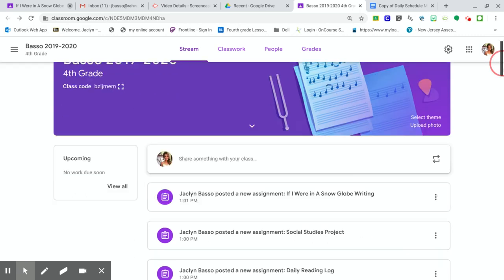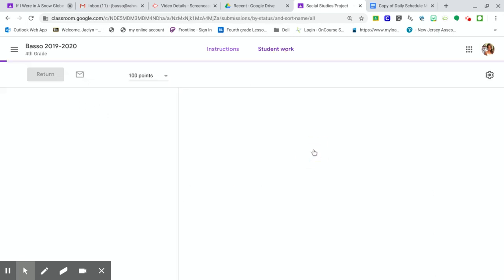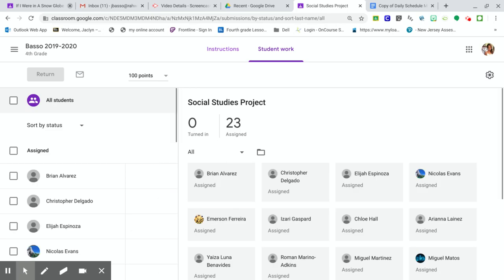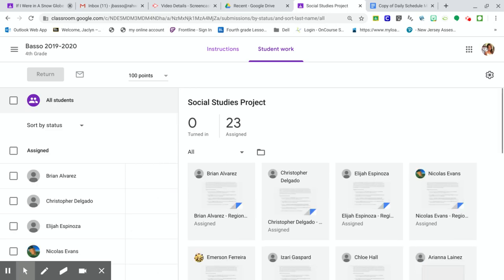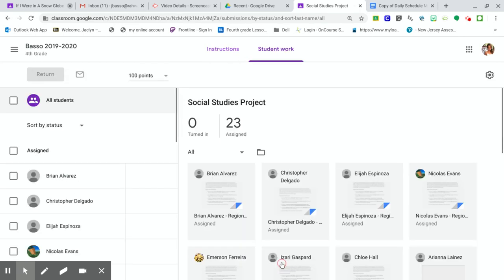There are the other two assignments that they need to work on, which is their social studies project and their writing assignment. Nothing for math is posted because they're going to be using the Khan Academy website for that, and I will be able to see their progress through the website reporting their data to me. So we don't need to worry about turning in anything for that because I'll automatically be able to see it. But they will also have a different view when they click this assignment, but you want to make sure that you tell them to actually click it. And then there will be a copy of the assignment on the bottom.